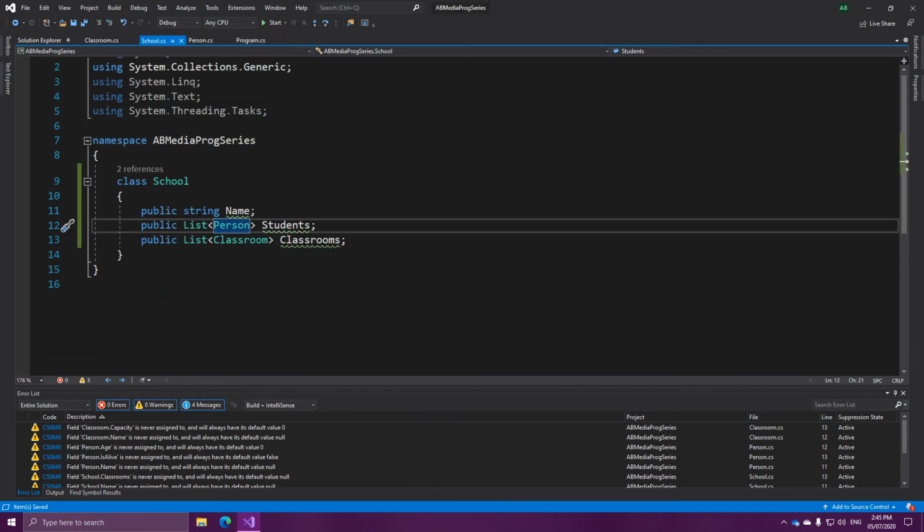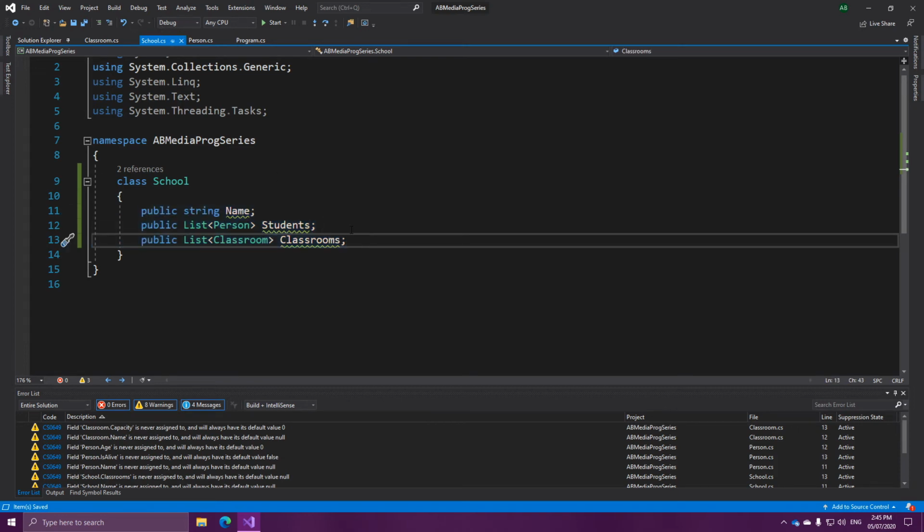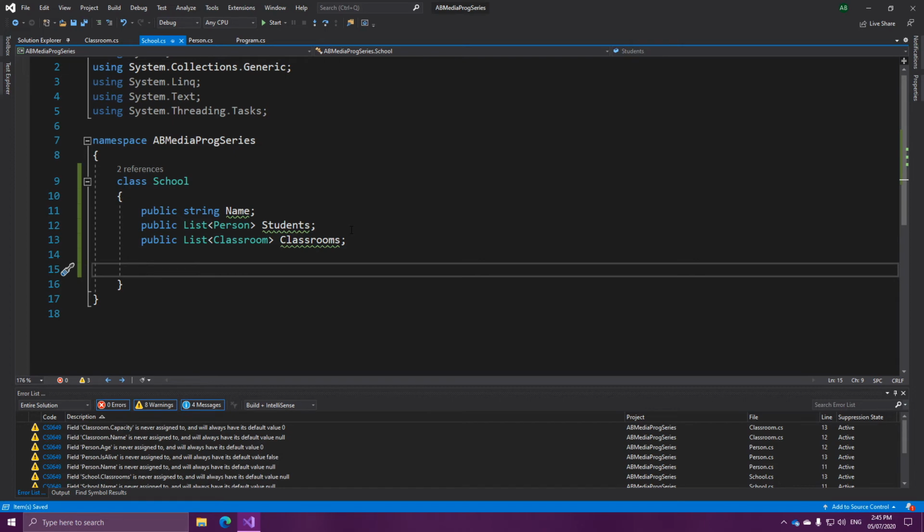Alright, so we've looked at adding variables, or as they're actually called, fields. That's what you call them when they're inside a class. But what about methods? So let's add a method to our school. Now, just like the variables, even the method needs to be public, otherwise scoping will stop us from being able to call the method from outside the class. Once again, we'll properly cover public in a future video.